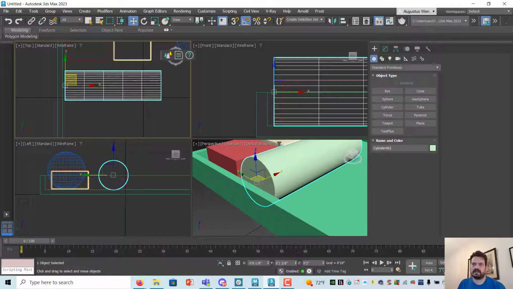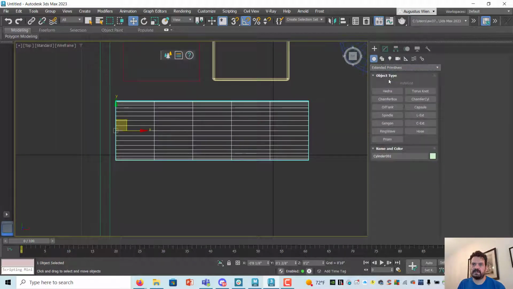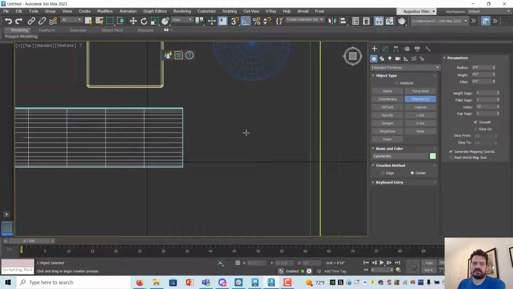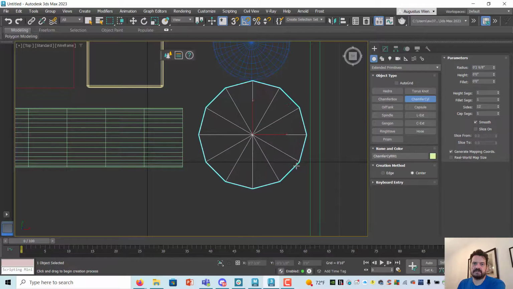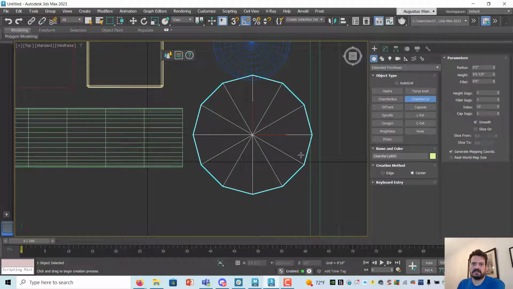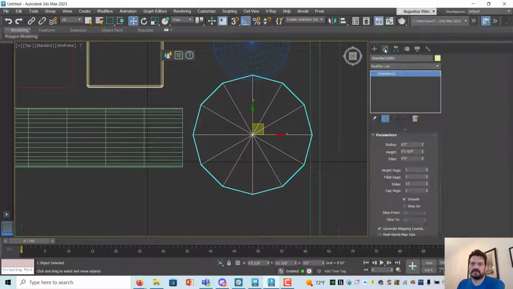And then let's make, in the top view, under extended primitives, a chamfered cylinder. We'll provide some rounded edges.